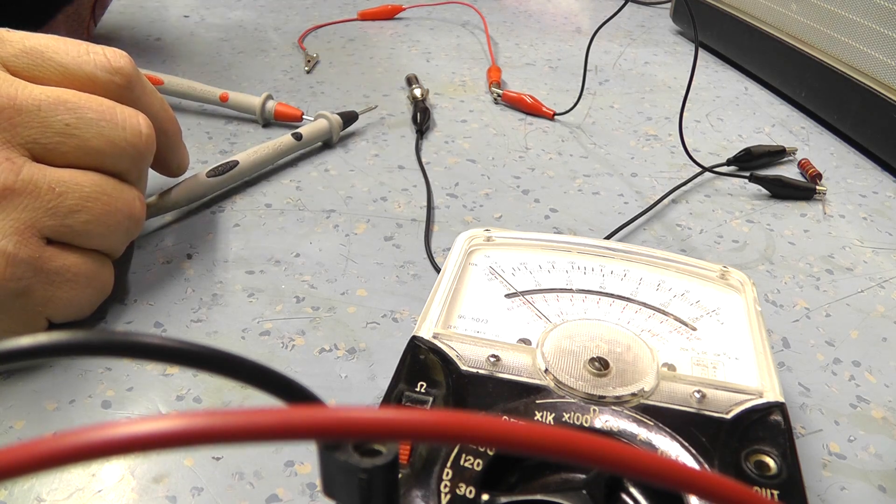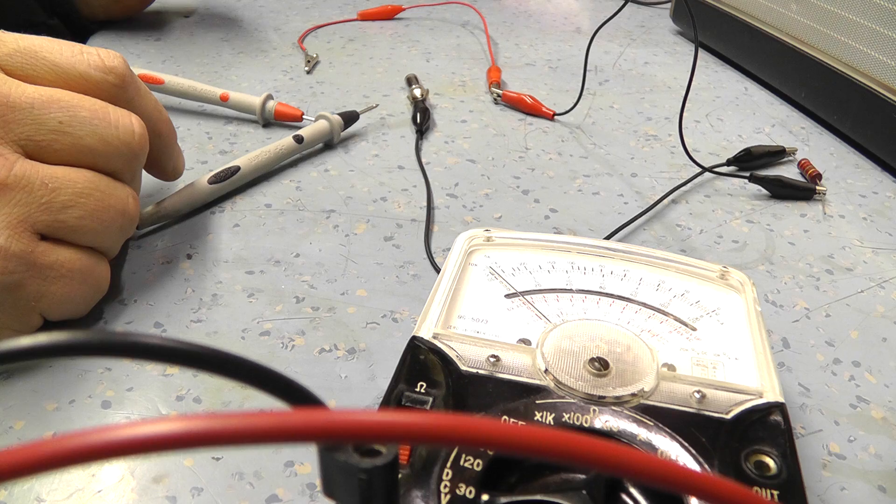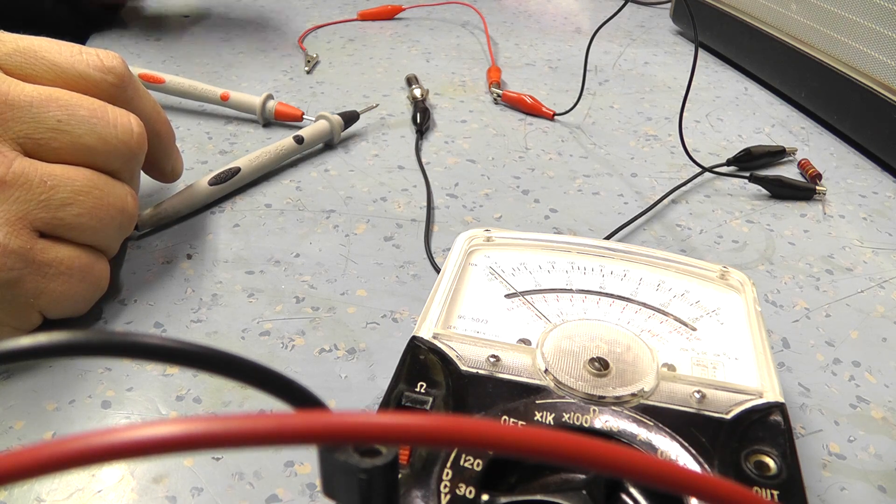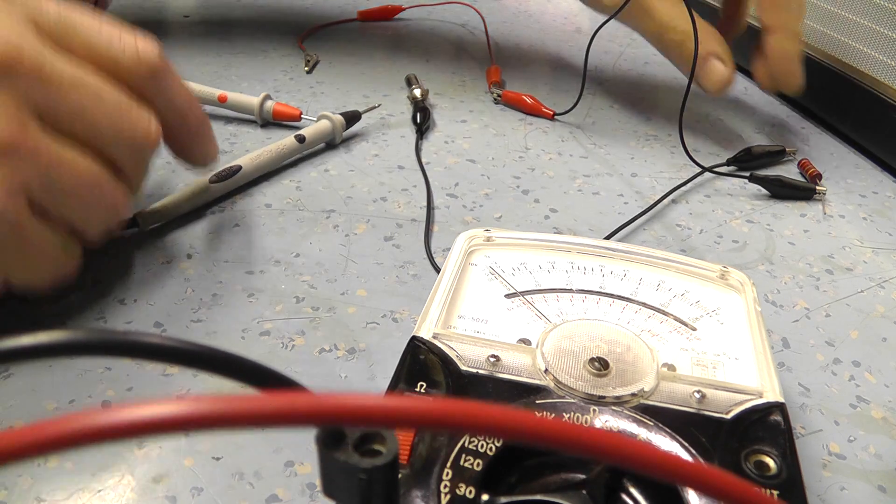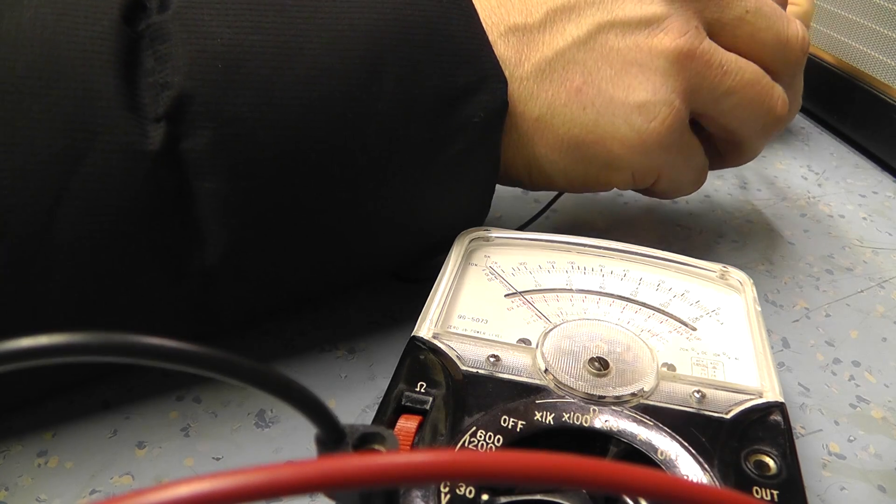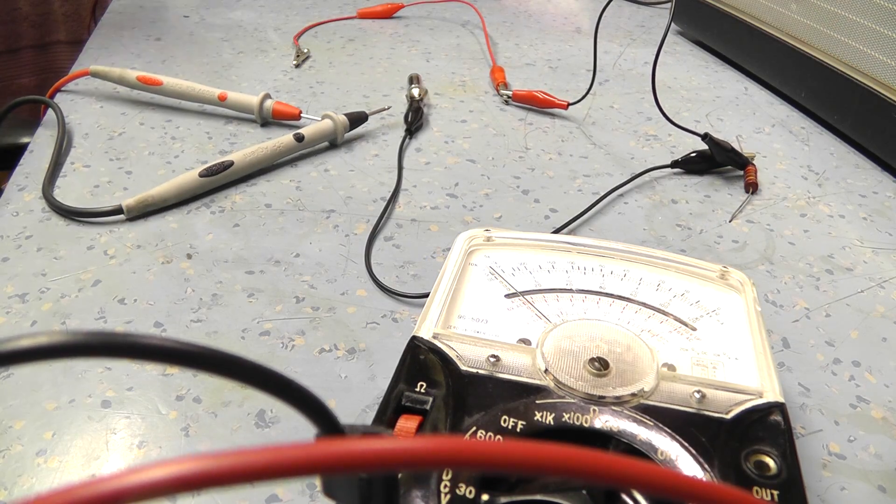So what I'm saying is, if you're working with automotive electrics, I strongly recommend you use an analogue meter. And just to clear up the problem, we'll take the resistor out of the circuit. So we've repaired our circuit now.